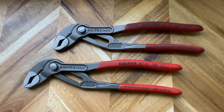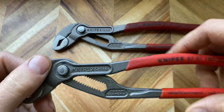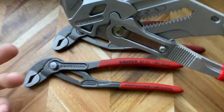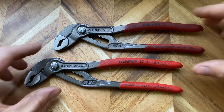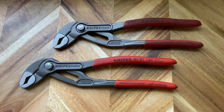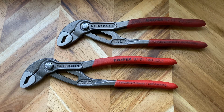Just my 2 cents. I think the tiny little guys are way too small. I would never probably own them. I do have a pair of the 7-inch pliers wrench, which again is kind of the parallel, and those are really good for brass fittings as well. But yeah, I'm pretty much not going to go smaller than this on a crescent style wrench. To me, it doesn't make sense unless I have a serious clearance issue that's recurring. I'm going for these every time. But that's just my take.